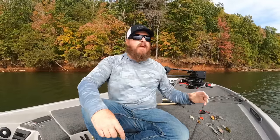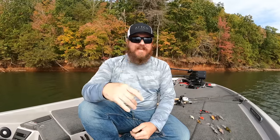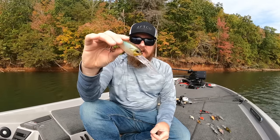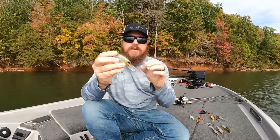But most of those baits are super aggressive. They're way too bold, way too loud. It's just way too harsh for the cold water winter thing. It's not to say you won't get a fish to eat them, but you're not targeting them effectively. This bait is specifically designed to fish in that same scenario.